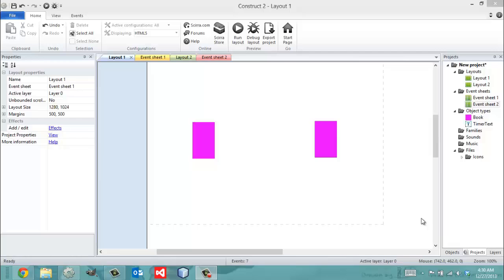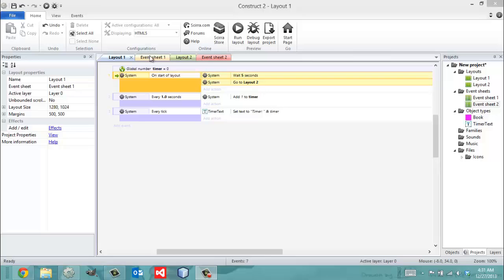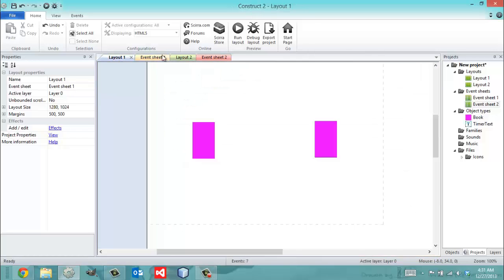So, I'm up bright and early, and in this video, I'm going to show you instance variables and global variables. First of all, we have this project set up, working the way I want it to work, and it's going to demonstrate exactly what I'm talking about. I've already written code. Don't worry too much about that. Just worry about what I'm talking about. This way you can understand what's going on theoretically. And the code is something we can always tackle. I'm going to end up doing a lot of that later, so don't worry about that right now. Right now we're just worrying about instance variables and global variables in Construct 2.